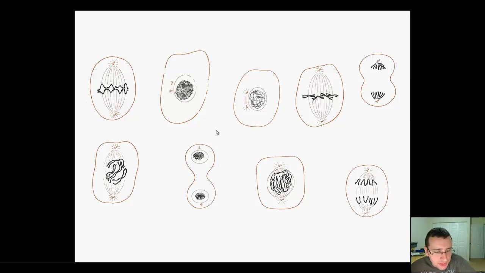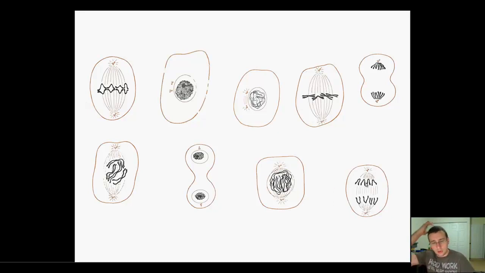This here would be very late telophase because I actually see a fully formed nucleus on the opposite end. So this would be like late telophase or very late cytokinesis. The cell's about to divide. Again here, maybe perhaps prophase because I see the condensing, the spindle's not formed yet, and I still even see a hint of the nuclear envelope.